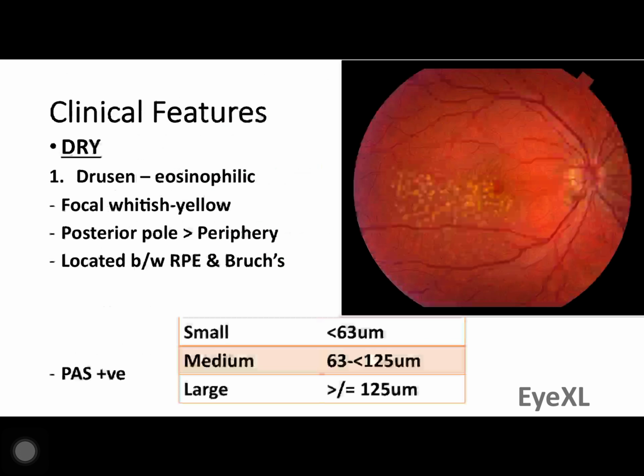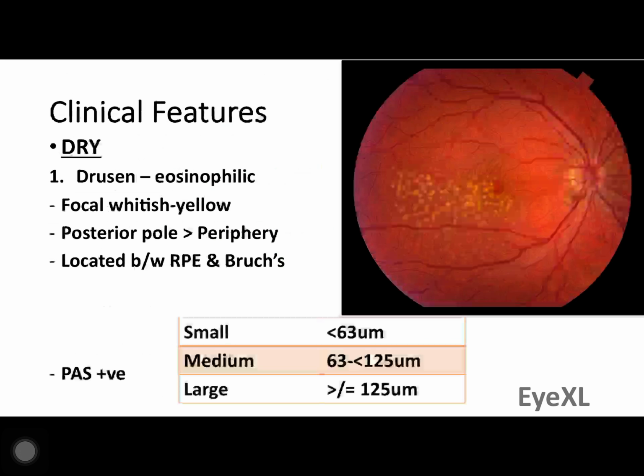Peripheral drusen are of no visual significance because there is a considerable overlap that occurs, so the patient barely notices any loss of vision. However, if it is at the macula, vision disturbance is early. And the location of this drusen is between the RPE and the Bruch's membrane. It is at the interface of these two structures.